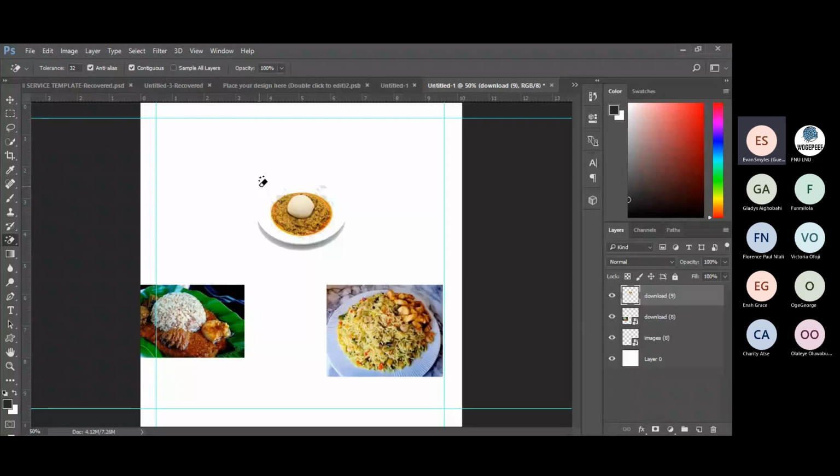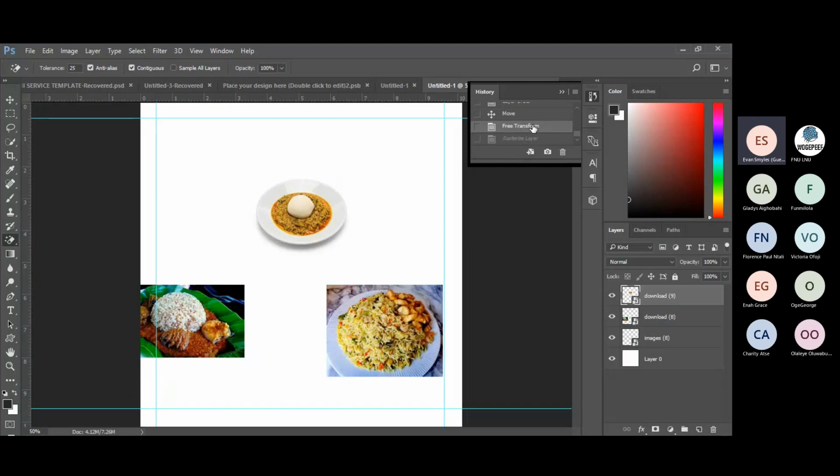Now I don't like the way it's appearing, so I'm going to undo it, then adjust my tolerance. See where my arrow is. Now it's on 32. Maybe I take it to 25, and then try it again. I still don't like how it looks. Undo it. To undo, I'm pressing Ctrl Z. Perhaps you're wondering what I'm doing that's making everything disappear and go back. I'm using Ctrl Z. That's a shortcut. But if you don't want to use the shortcut, you could come here to your history and then move back.